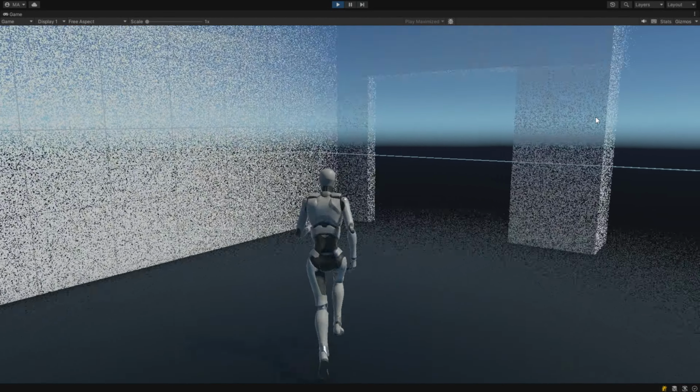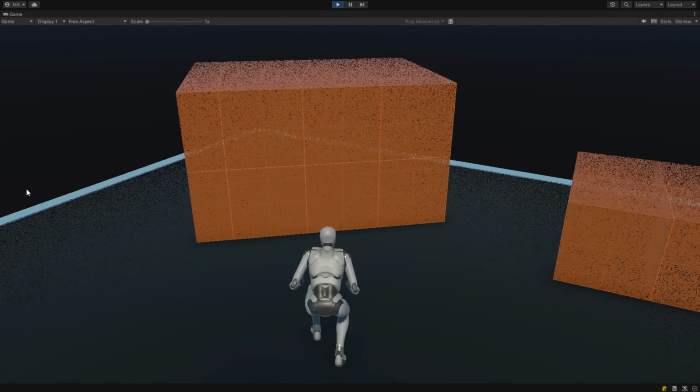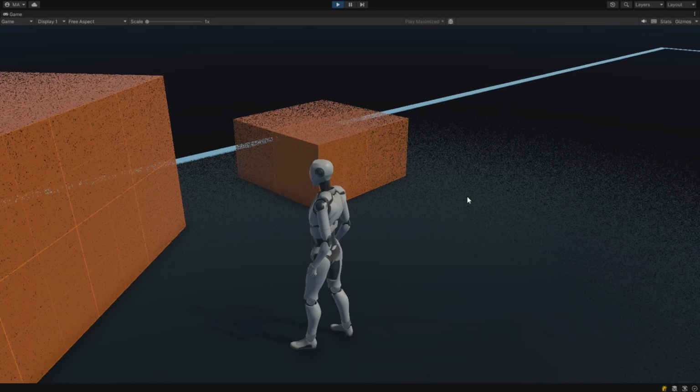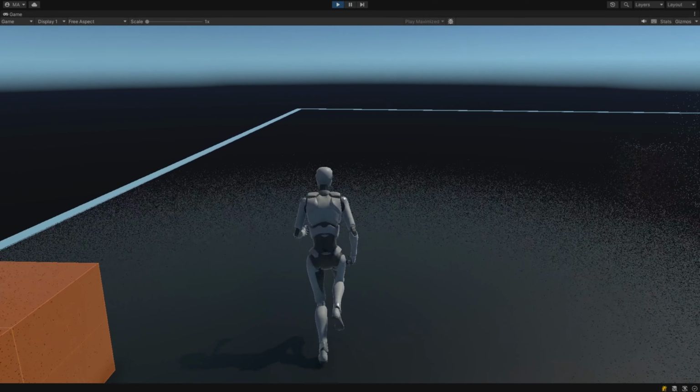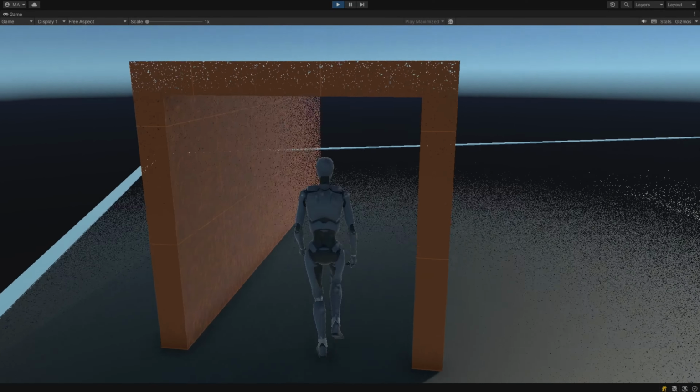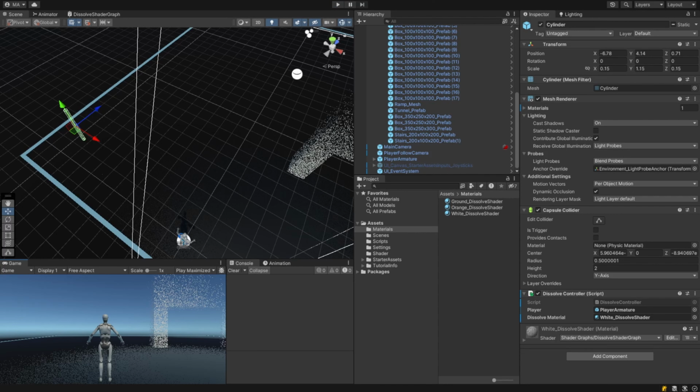So this is a nice counter dissolve effect, holographic stuff, I don't know. And it's looking pretty cool because of the noise. So that would make sense if you, for instance, use a gradient noise or something else. And if we tweak the values a little bit so that it will not look like, I don't know, cheese, we can definitely use that for something more powerful. So let's do that, and let's see what we can do here to make it a little bit, how should I put it, more realistic.